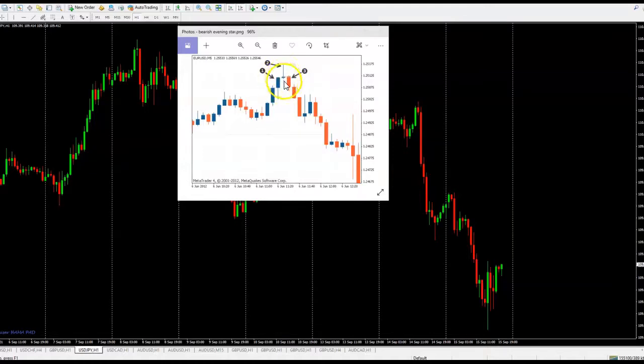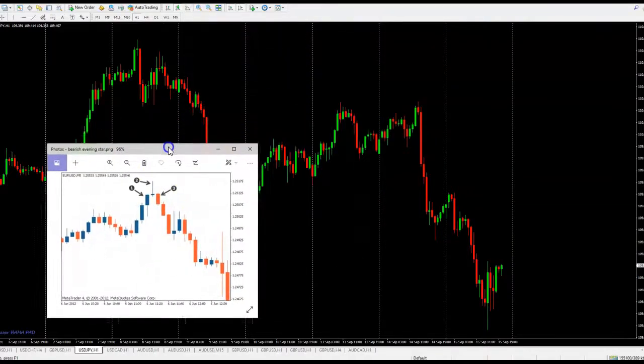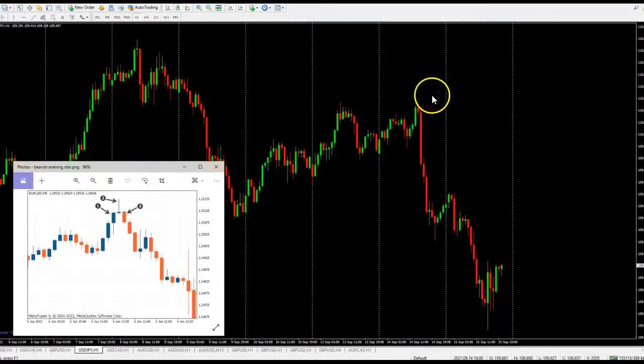So again, when you hit maybe your supply zone or your resistance level, you hear me when I said supply zone or resistance level. They both appear at the top. So let me show you on the chart. Just remember these three characters is what you will be looking for. So they can look something like this right here.